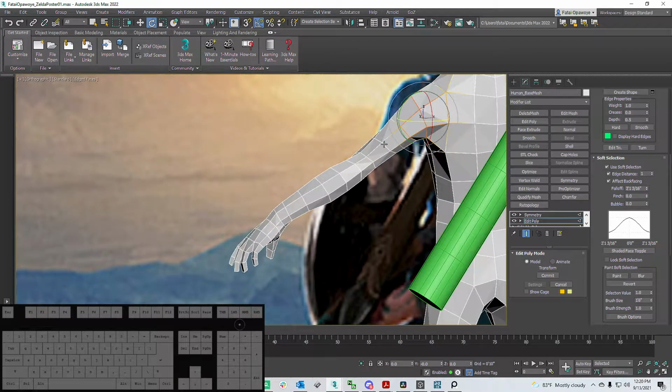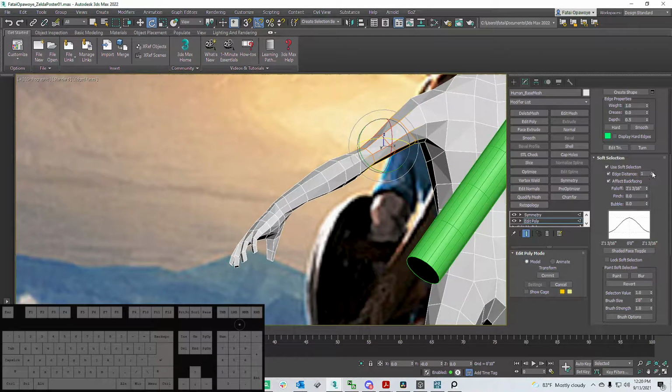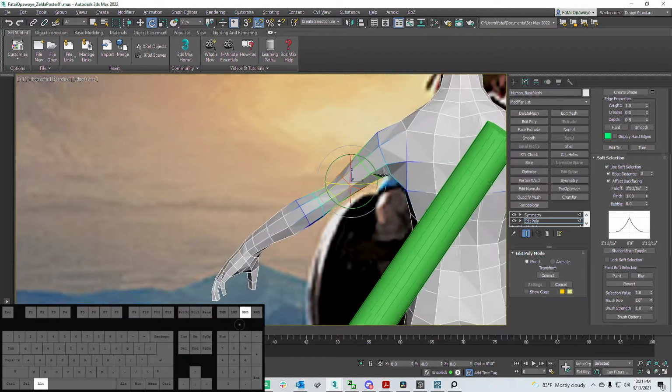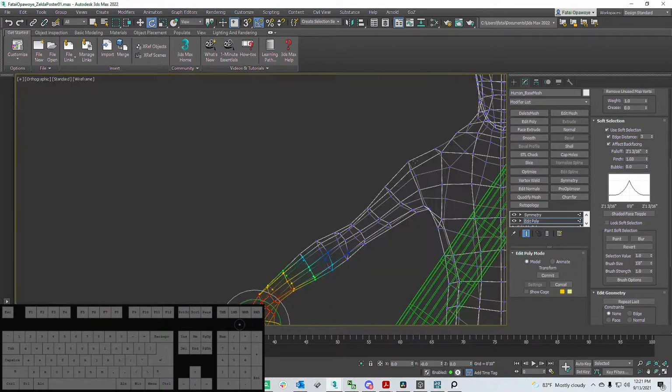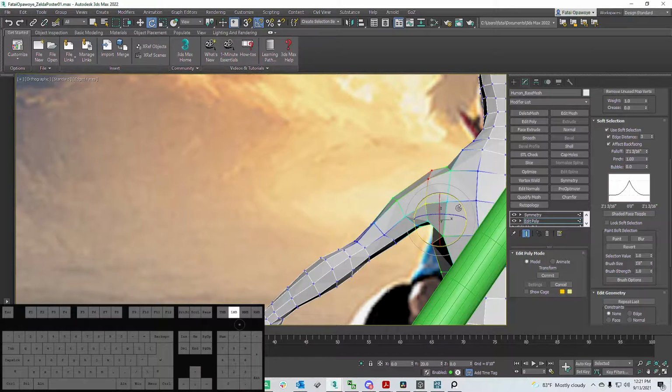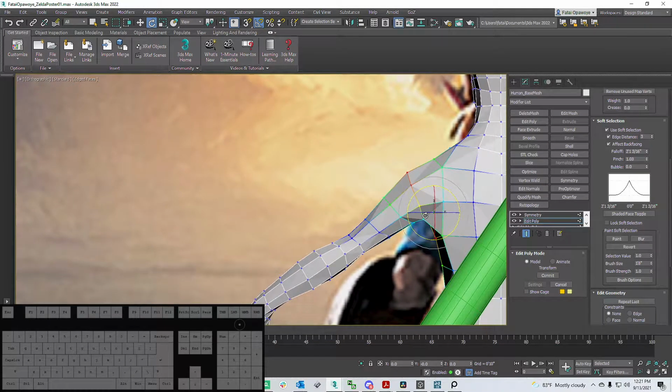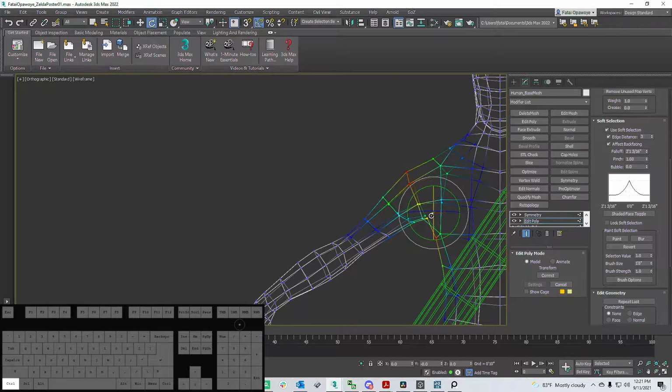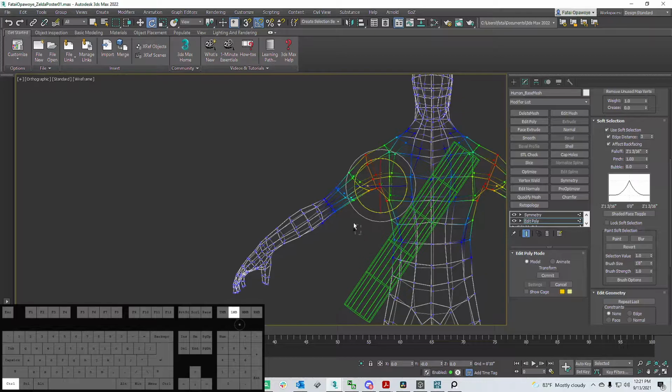Let's see the edge distance. So you can pinch it. What I want to do is use that as a kind of localized selection. So now, as you can see, whenever I move these parts around, like so.